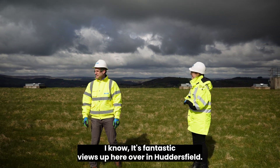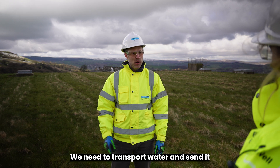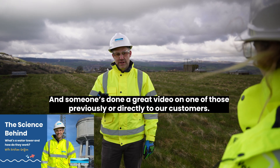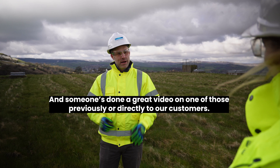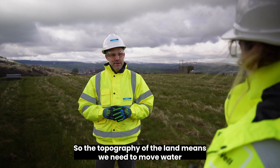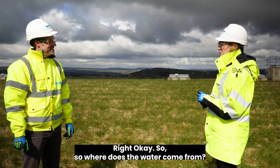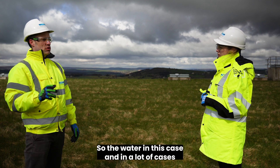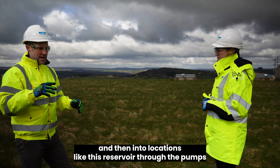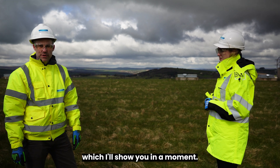I didn't expect it to look like this. Fantastic views up here over Huddersfield! Why do we need pumping stations? A couple of reasons — we need to transport water and send it either into service reservoirs or water towers, or directly to our customers. Within Yorkshire we've got a lot of hills, so the topography of the land means we need to move water up hills and long distances. The water in this case comes from our treatment works to other service reservoirs and then into locations like this reservoir, through the pumps and on to where they're pumped to.